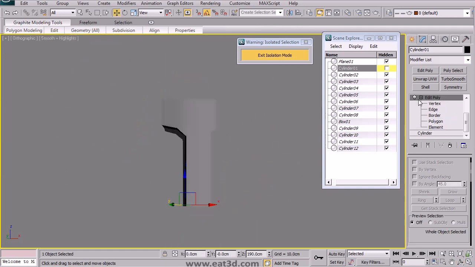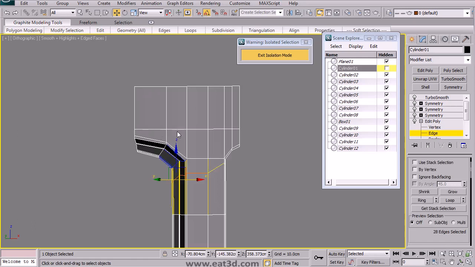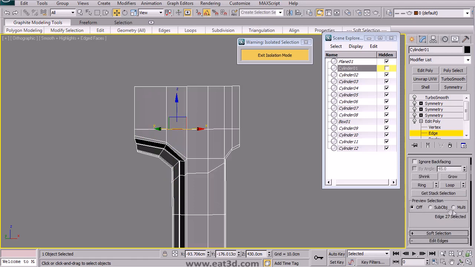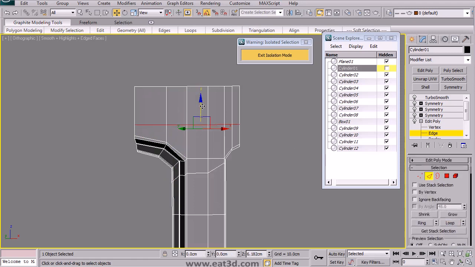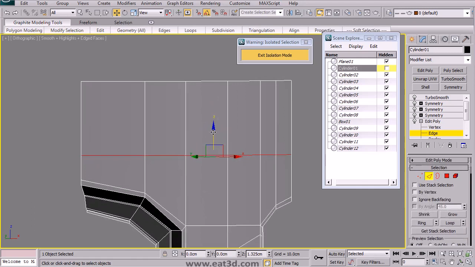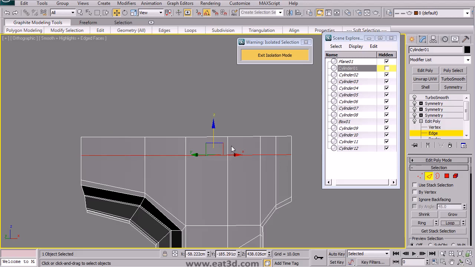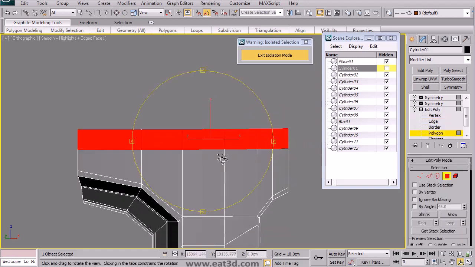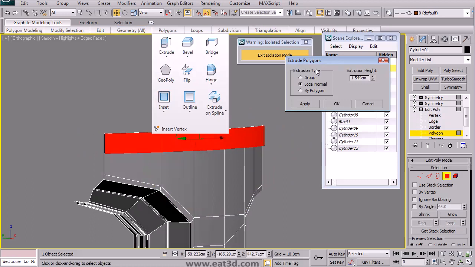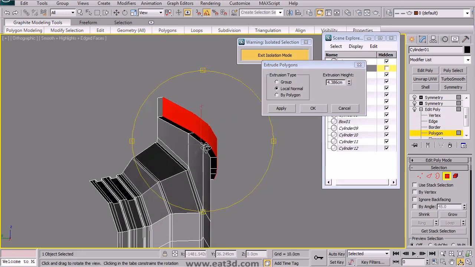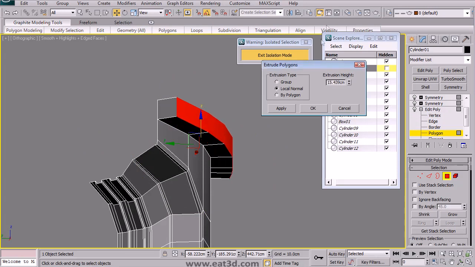Alright, now we're going to go back into our edge mode, and I think sometimes Control S will do soft selection instead of save, so I think that's what happened right there. I'm just going to move this up, and while we're up here, we're going to kind of deal with this top section because it's a little too tall. And we're going to select these top polygons and extrude them out. Try to give some details up here. And we'll just put this out pretty far to get a good silhouette.